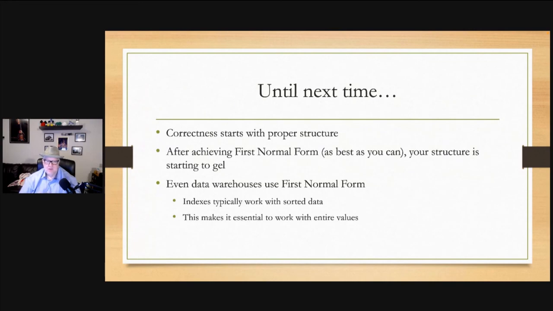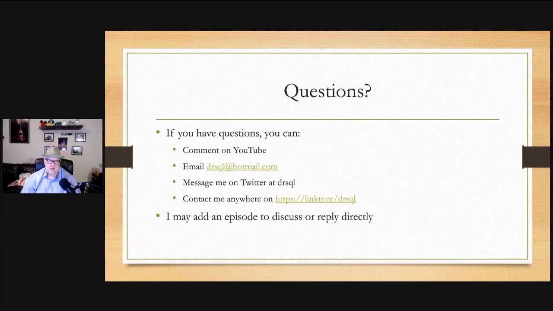But it's a balance of those things, with data correctness typically being the number one thing that you want to deal with. Indexes are sorted data, and indexes work best with entire values. They don't work only with entire values, but best, because some things like numbers you can't do that. You want to look for things between 1 and 10, that's not an entire value, but equals 10 is better than anything otherwise.